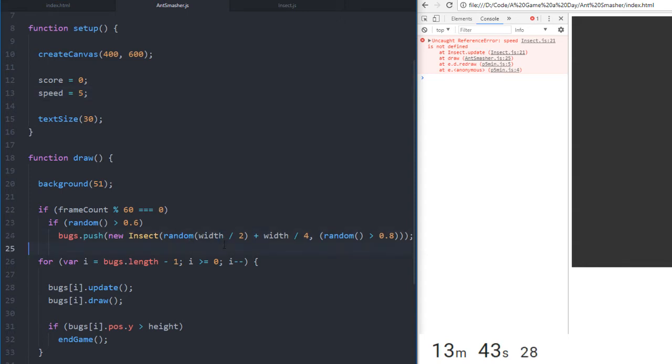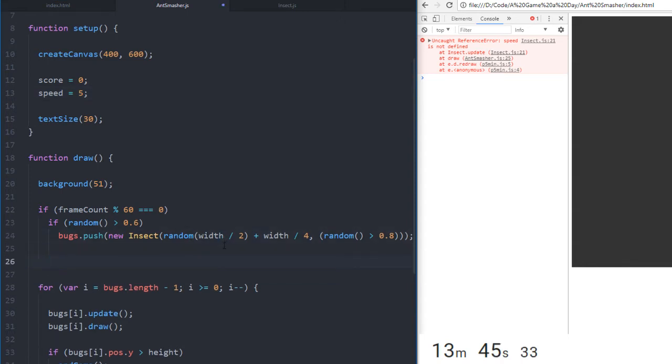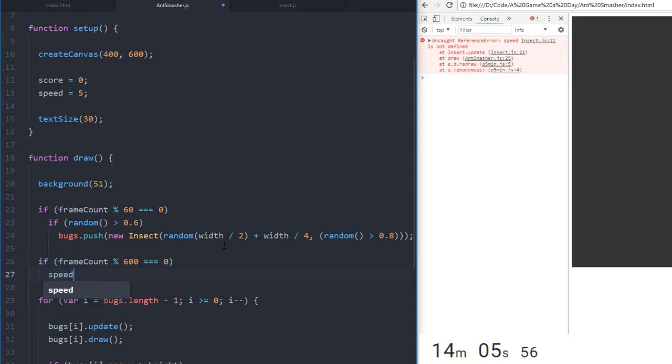You will say if frameCount mod, every how many seconds? 10 seconds, I'm thinking. So that should be 600 equals 0. Speed plus plus. There we go.